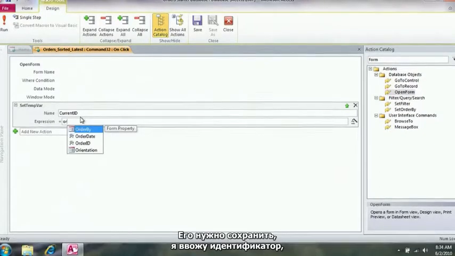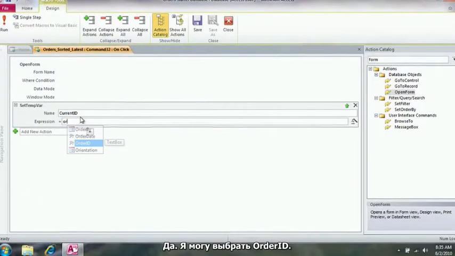As I start typing order ID in, I get IntelliSense. Everywhere in Access where you have expressions, you now have IntelliSense with expressions. That allows you to figure out what the names of the fields are when you've forgotten and helps you type faster once you know what you're doing. And it knows that order ID here because it's tied to a button that's attached to that orders list. Exactly. So it knows it's pulling the data from the field source there. Yes. Okay. So I can pick order ID.